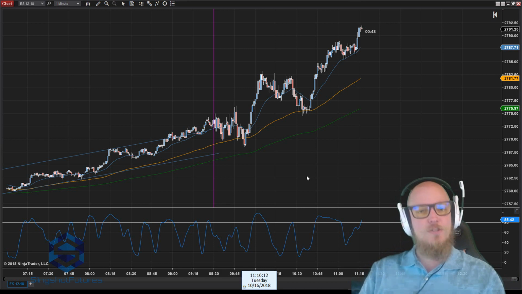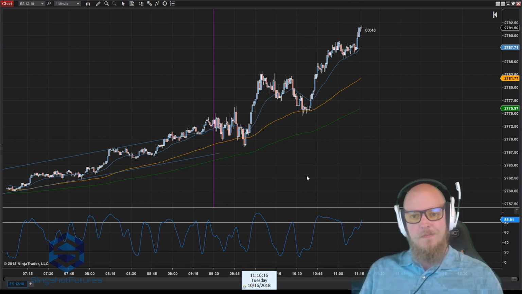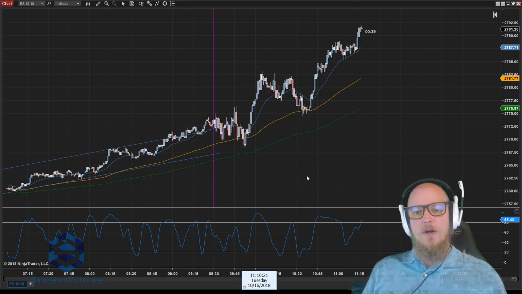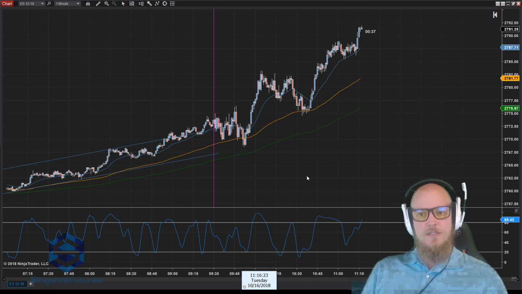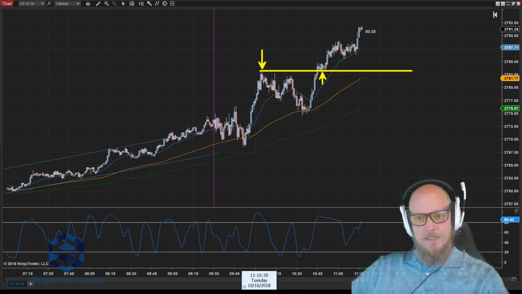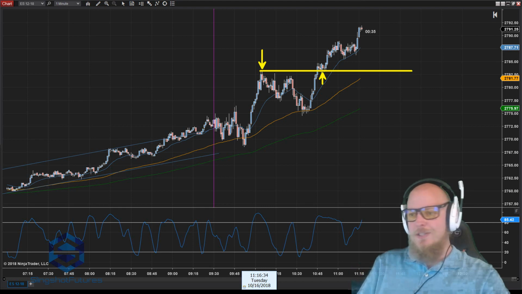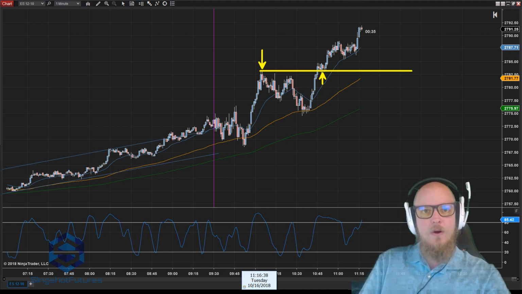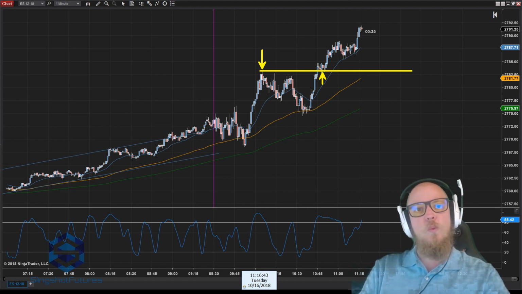So how do we find the best ones? Since there are so many different variations of it, where do we go to look to find the best options, right? To find the best ones, we're looking for areas that have multiple tests, right? A blank or naked swing high like we have here could be a level of structural support, and it was in this case. But generally speaking, when I'm looking for something like that, I want some proof, right? Just because it's a swing high, who cares? I need more than that. Don't just give me a swing high or a swing low. Give me multiple tests of it. Give me a zone of interest. Give me something to work with.